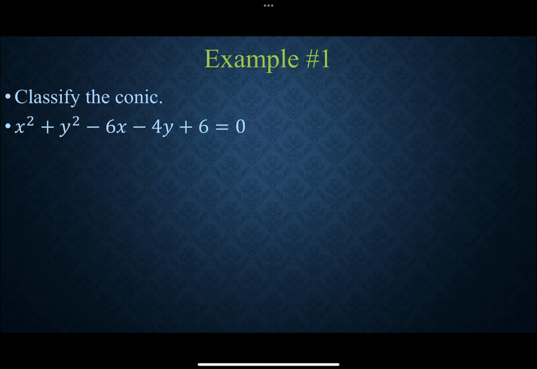So when we're classifying these, if they're not rotated, it's generally pretty straightforward. You can look at this and go, okay, there's clearly nothing in front of x squared and y squared. They're both positive. This is clearly going to be a circle. But for our classification purposes, we're recognizing a is 1, the coefficient of x squared. There is no xy term, so b is 0. And c is always the coefficient of the y squared term, so c is 1. When we do our b squared minus 4ac, we get negative 4. Since it's negative, it's either a circle or an ellipse. Since b is 0 and a and c are both the same number, this would be our circle.